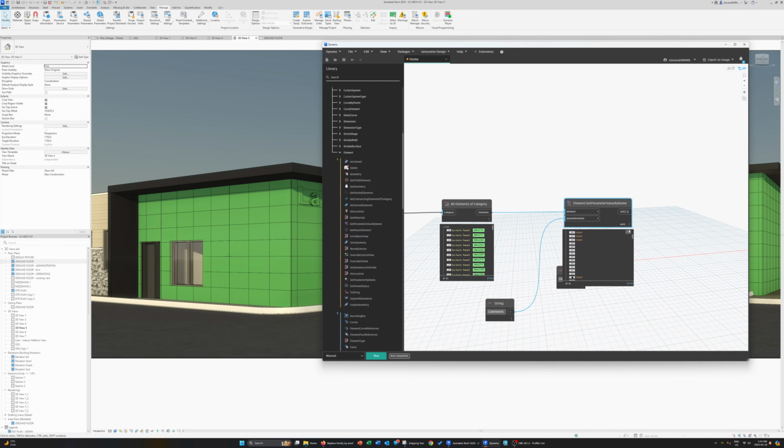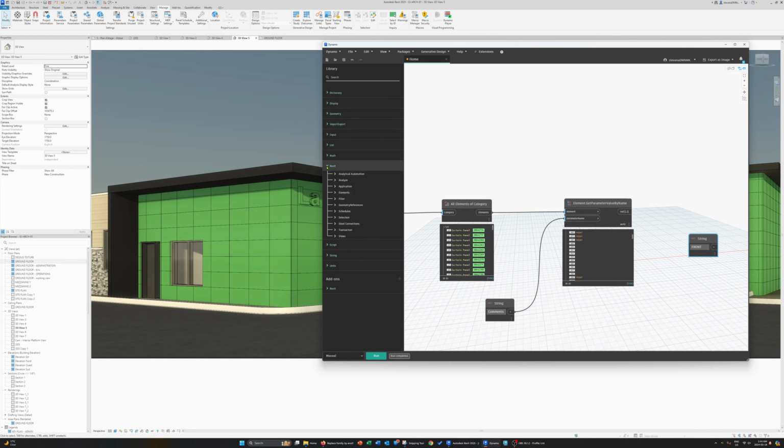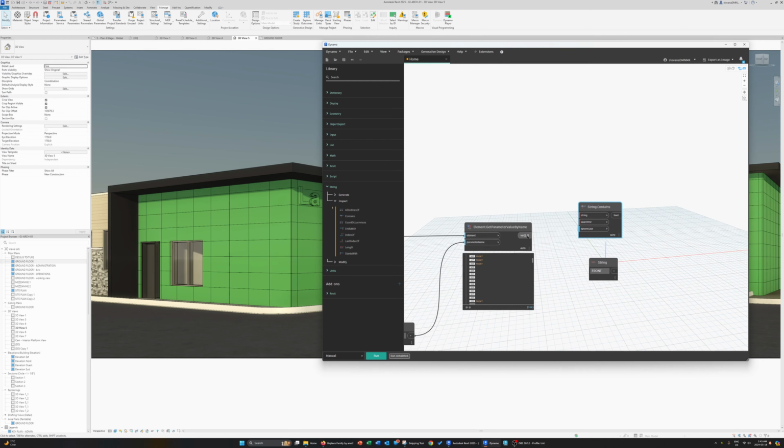So right now what we're going to do next is look for strings. And we're going to go not within elements. Rather, we're going to go within, if I'm correct, it's going to be not here. List, inspect, I believe. No, actually we have the string. That's what I was looking for. So we want to inspect the string and we want to see if that string contains a specific character.